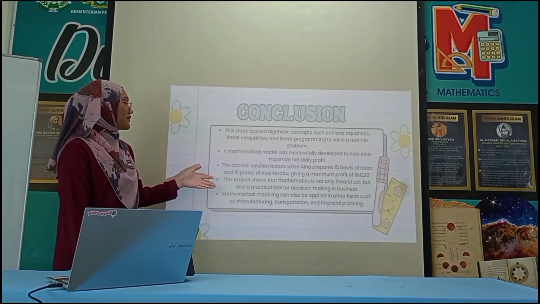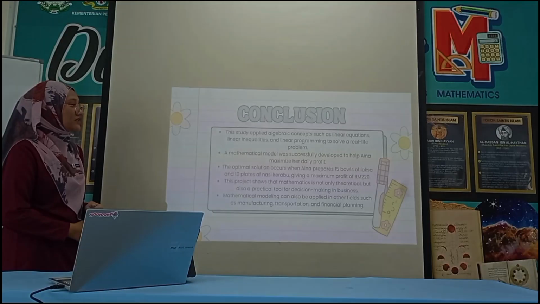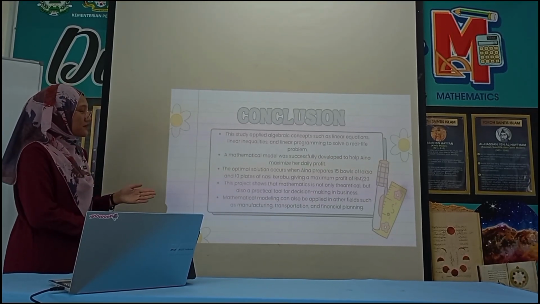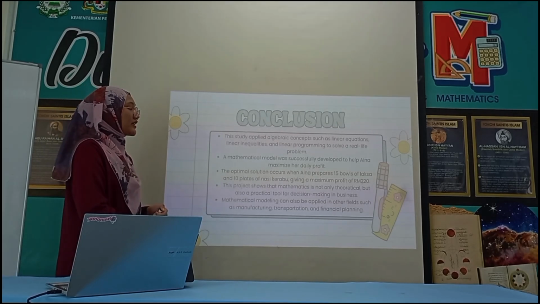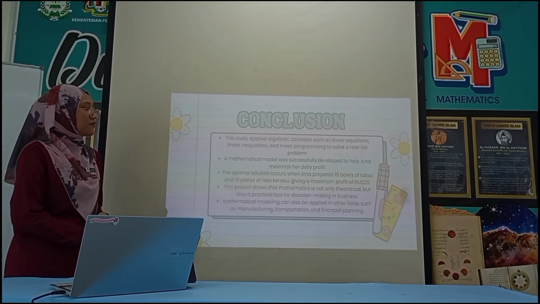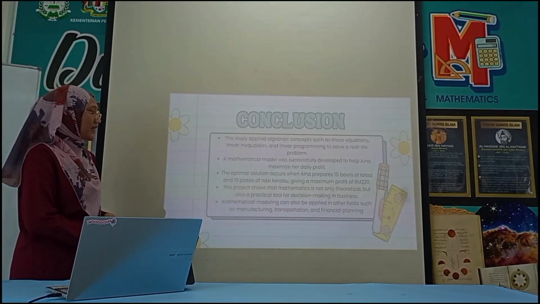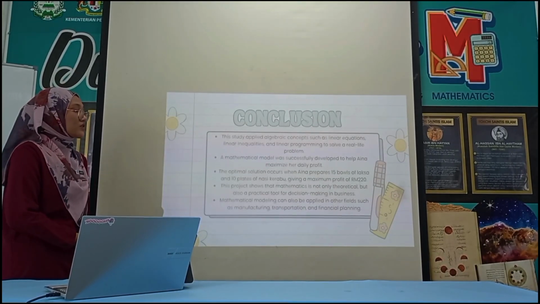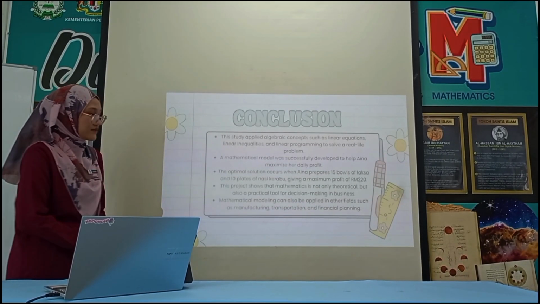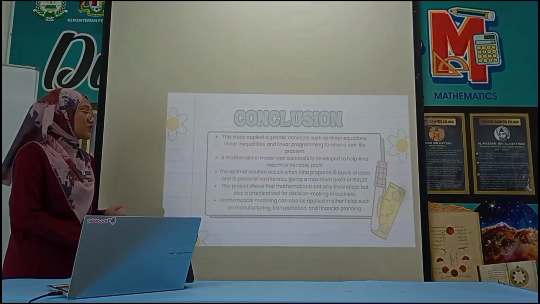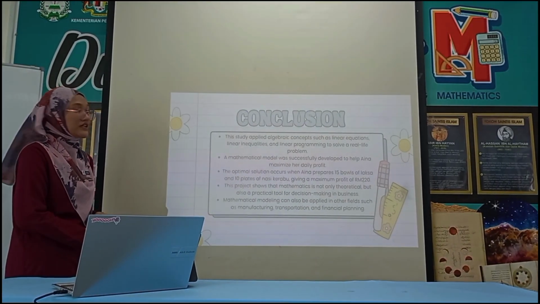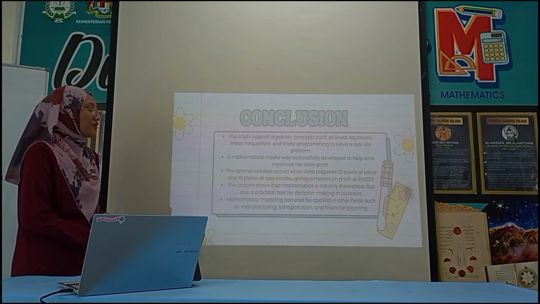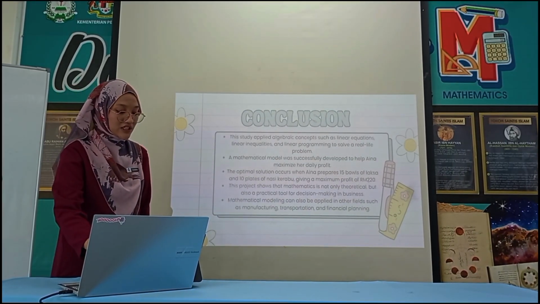Okay. A mathematical model was successfully developed to help Aina maximize her daily profit. The optimal solution occurs when Aina prepares 15 bowls of laksa and 10 plates of nasi kerabu, giving a maximum profit of 220 ringgit. So this project shows that mathematics is not only theoretical but also a practical tool for decision making in business.